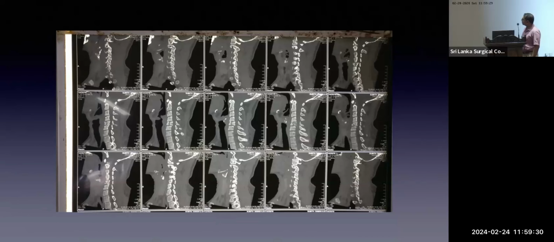So what has happened here? There's a fracture and it's going backwards, compressing on the cord anteriorly. For this, what would we do? Now, olden days, and olden days means quite recently also, we would put the skull caliper and keep them on the bed for 3 months. This one, how do we fix it? So now I'm trying to tell you different ways of what we do in fixation.